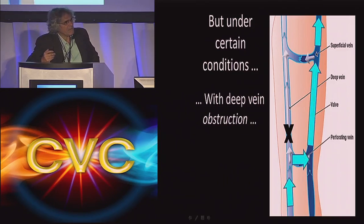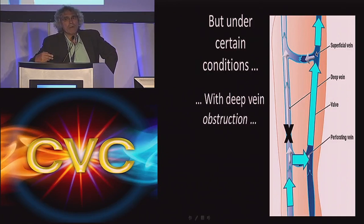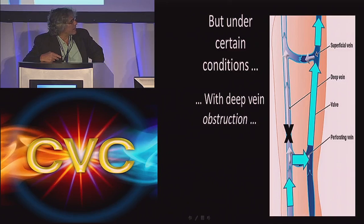Well, then the venous return pattern can change considerably. We can get blood that flows through the deep veins, encounters the obstruction, and is forced to exit via the perforating veins and basically collateralize, basically return around the obstruction through the superficial veins. This is probably more common of a physiological occurrence than we give credit for, because at least low in the legs, the perforators are very often incompetent, even in normal people, or you'll see bidirectional flow. So this isn't such a far-fetched idea, and I think it's a pretty commonly accepted idea of what happens with deep venous obstruction.